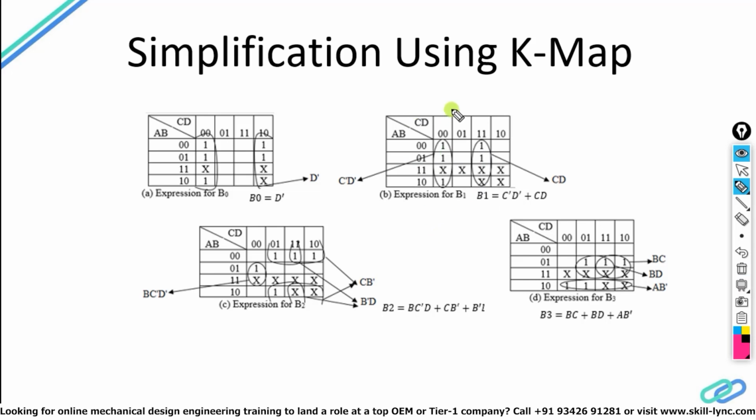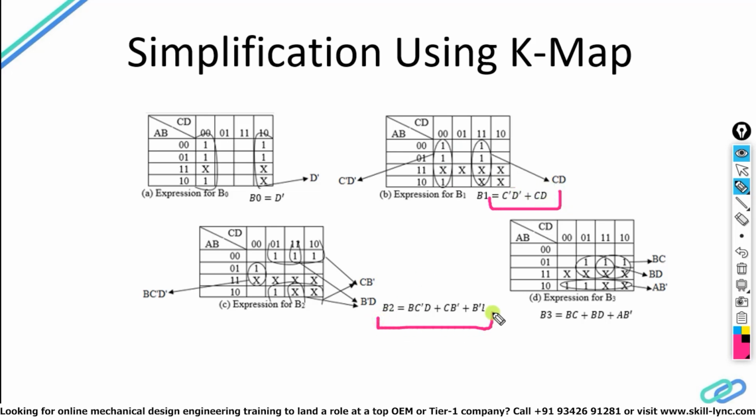Because our motive is to cover each and every minterm, we can use the help of don't cares, but just to make a bigger group, nothing else. Otherwise only two ones are there, and our group will be just something like this. Three terms will be there, that is a dual pair, but using this don't care we are getting two quad pairs, that is C bar D bar plus CD, which can be further written as C XNOR D.